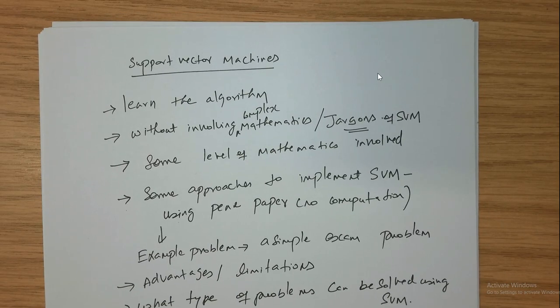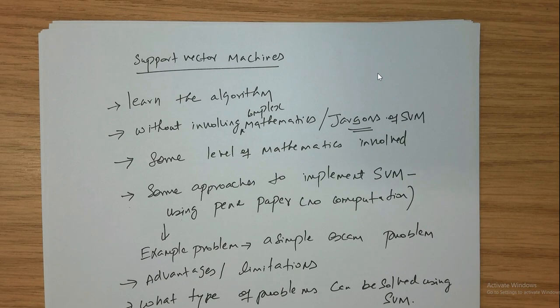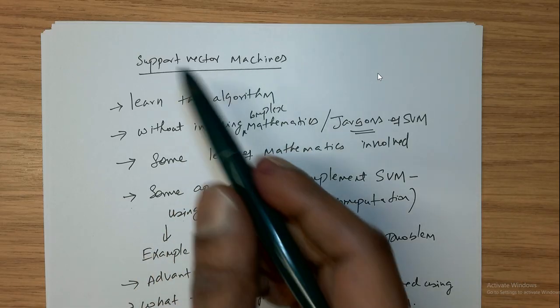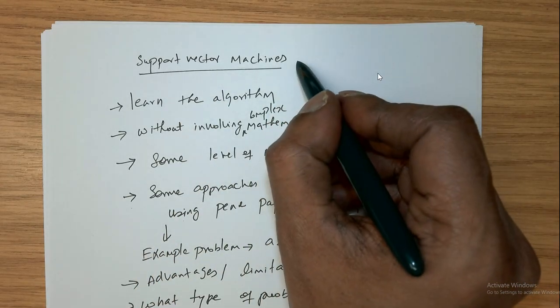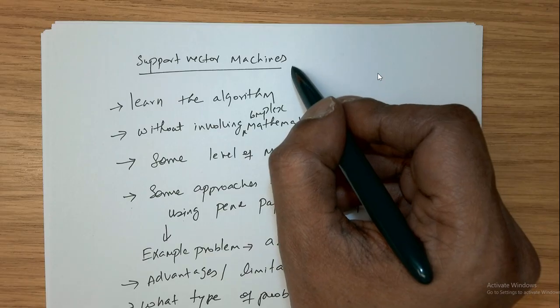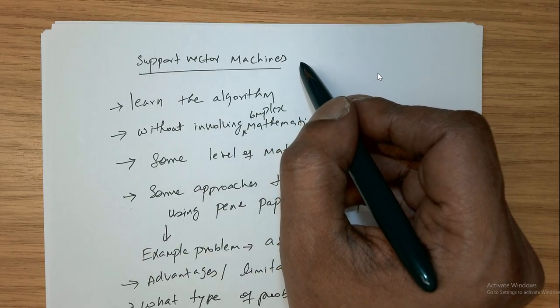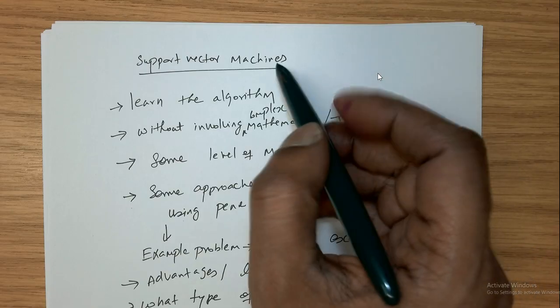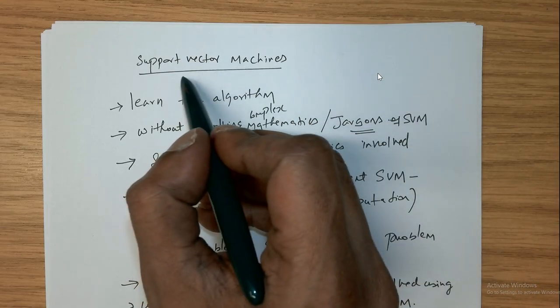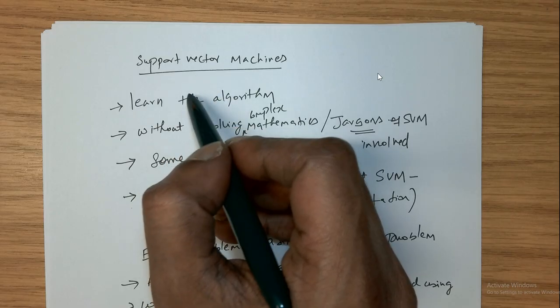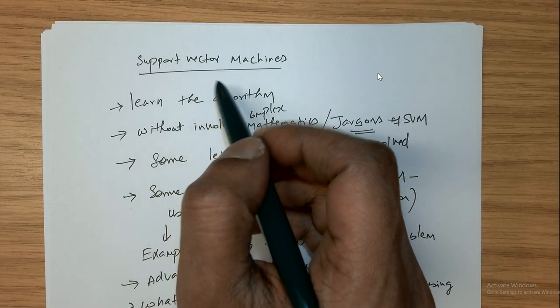So in this video, we will learn something which is called the support vector machine. It's a machine learning algorithm. It's something called a supervised learning algorithm. We will come back to this topic, like why this algorithm is called a supervised learning algorithm. Before we tell what type of algorithm this is, it is better to know how this algorithm works and how this algorithm deals with the data.